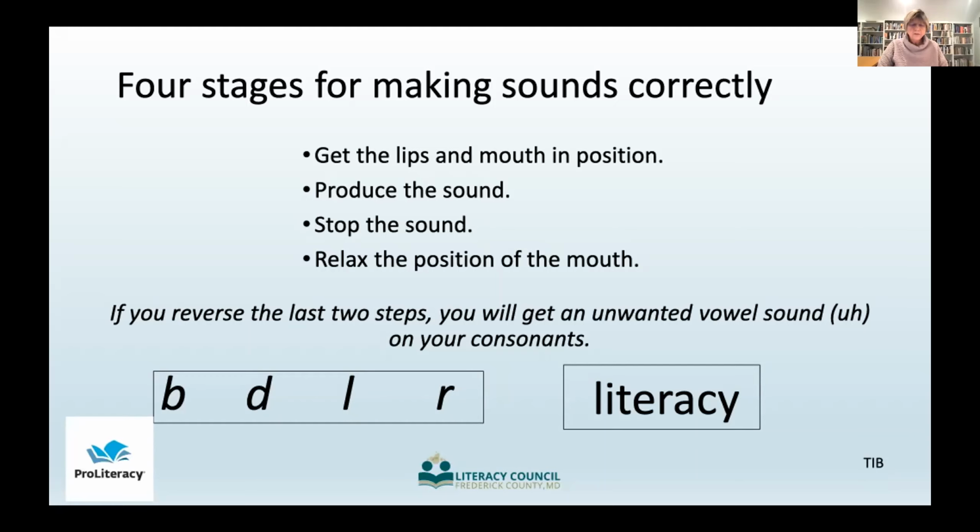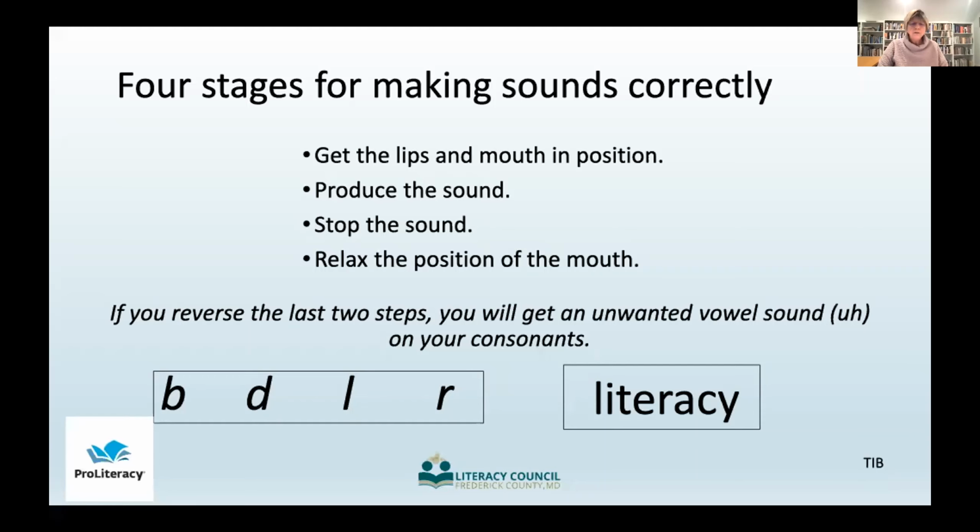To model the sounds B and D, think of a short word that begins with the letter and has a short I sound immediately following, like big and dig. Start to say the word and then clip it after the initial consonant sound. A short I sound is easier to clip than other vowels.